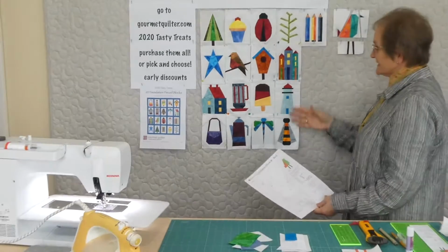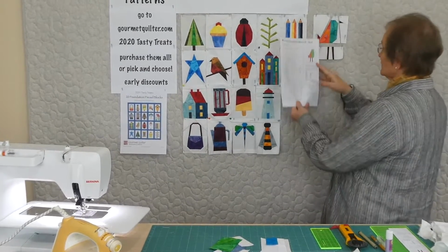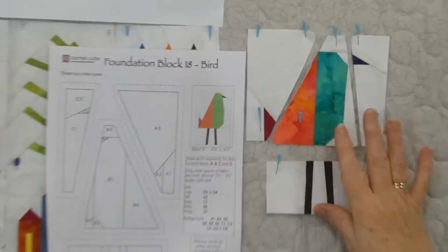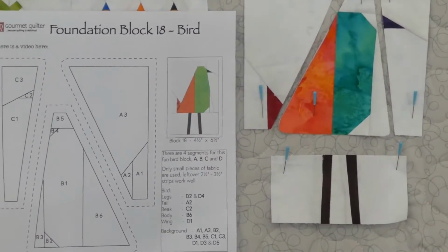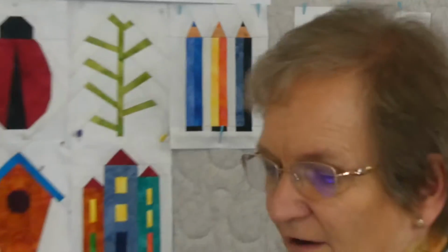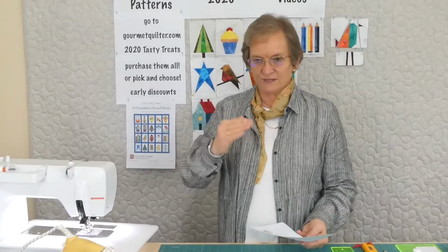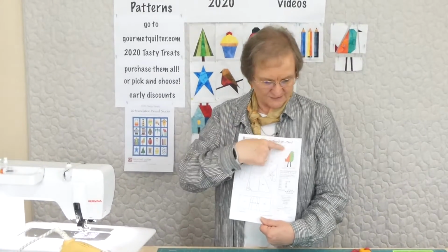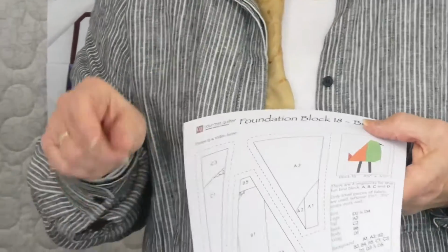And we've already done 17 blocks, so we're actually on to block 18 this time, and we're doing a fun bird, so it kind of looks a bit like this. And this is the segments. There's 4 different segments that we make with these foundations in this particular block. The blocks vary with how many segments. And a segment allows us to have seams and things that come in, and then we can join it segment by segment. But it allows us still to have some accuracy with our piecing, with funny little shapes and angles and things.